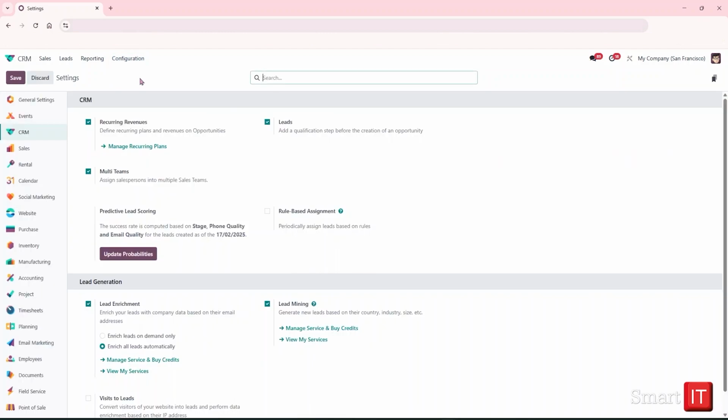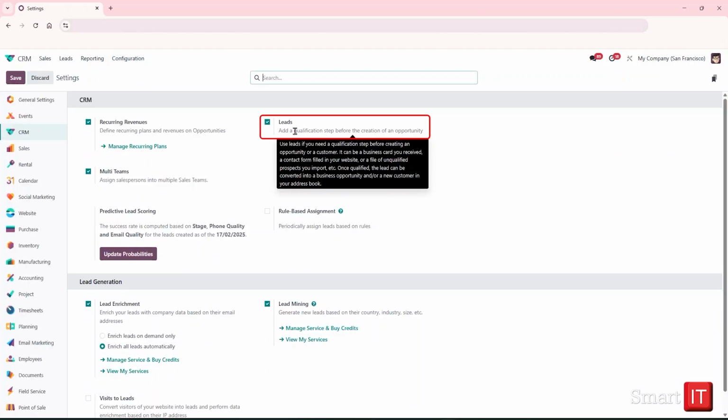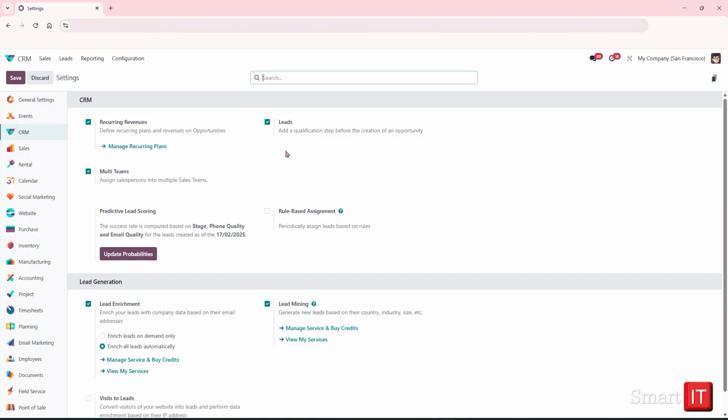The next configuration we have activated is Leads. Odoo defines a lead as an inquiry which has not been qualified. Activating this feature has made the Leads menu visible in our database and allows the user to communicate with the lead prior to converting it to an opportunity. This could be useful for a business where there are large volumes of inquiries coming from multiple sources, particularly large conferences, where a user may receive many networking leads.